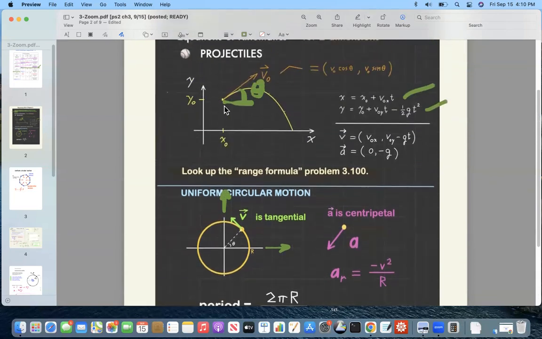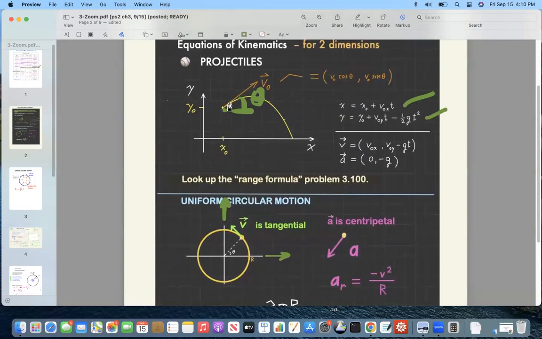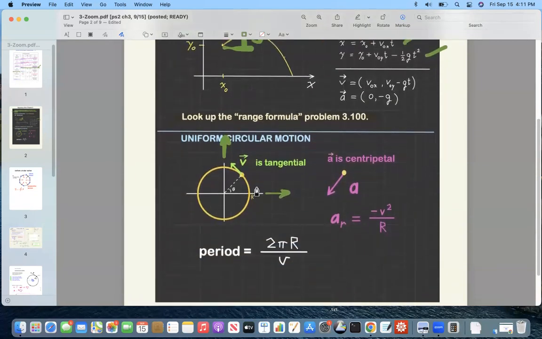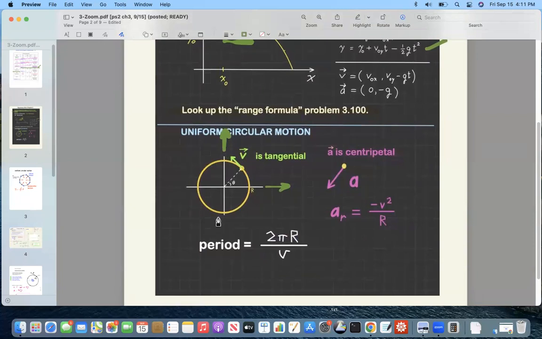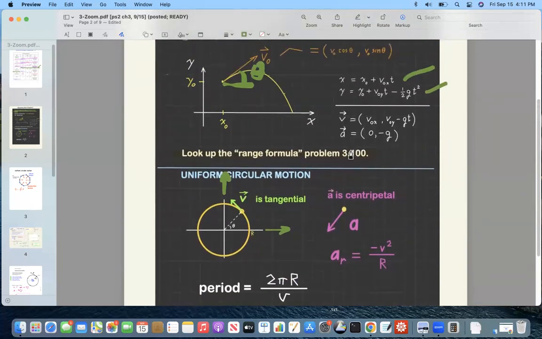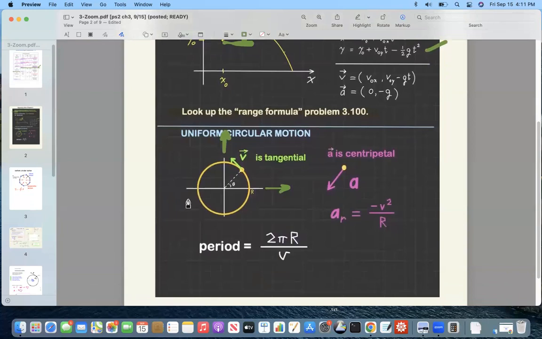It wouldn't be a projectile because the projectile has only one force, and the trajectory is necessarily a parabola. That was discovered by the great Galileo. But you could have an object moving around in a vertical circle. It wouldn't be described by these equations, because these equations only apply when you have constant acceleration. This would have a variable acceleration. Now, what is the acceleration when you have circular motion?